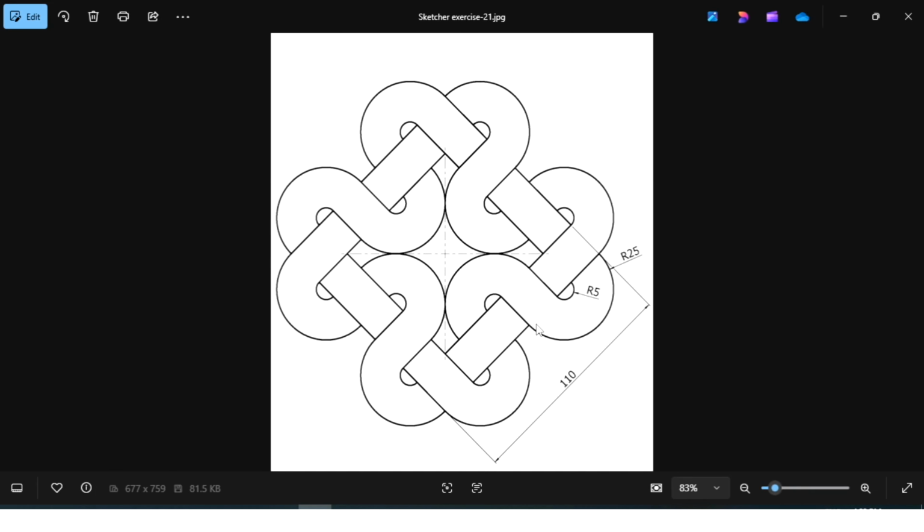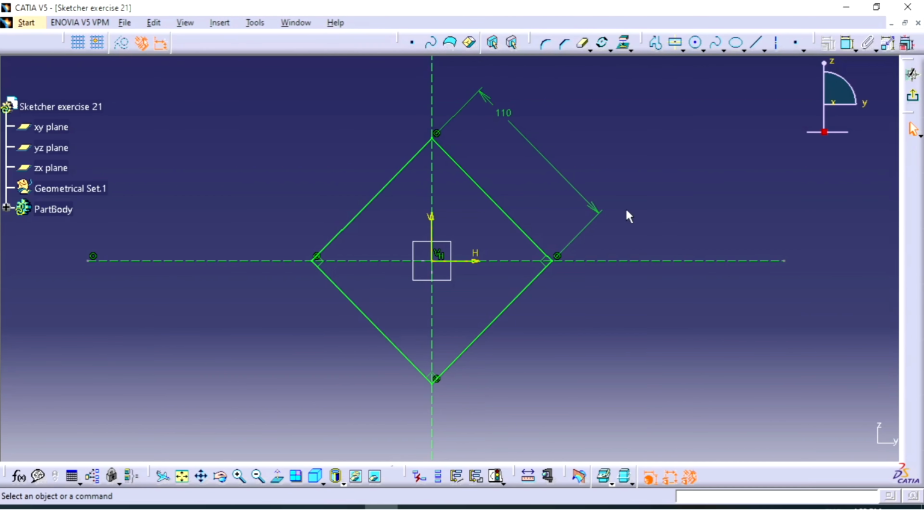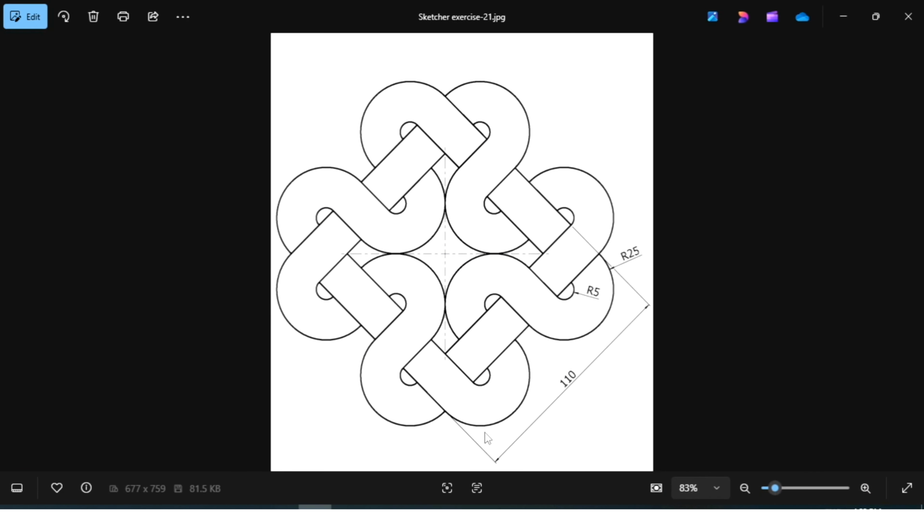Now we will create this radius 25 and radius 5. Radius 25, this one is tangent to this one, or we can create it on the other side as well.